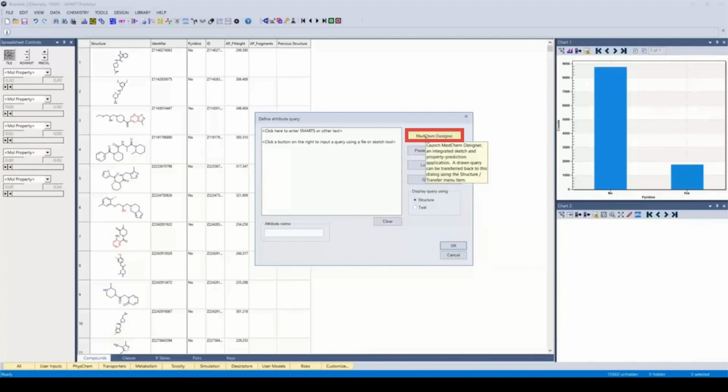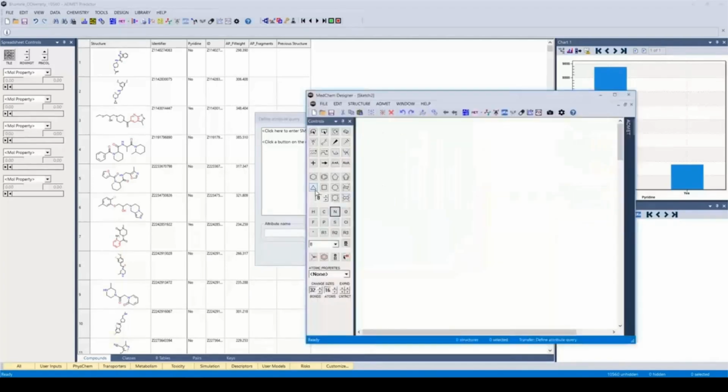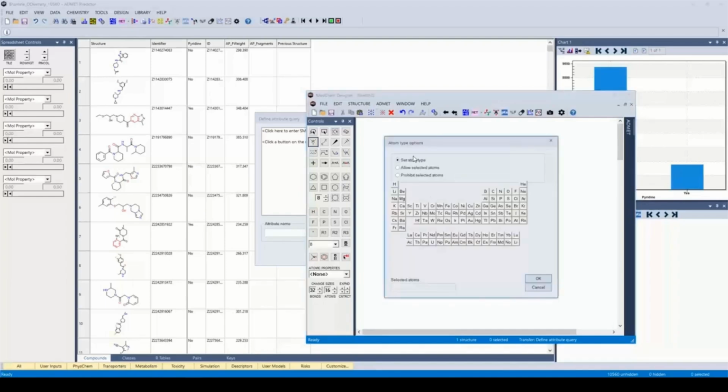Similarly, we're going to go into MedChem Designer and enter our basic cyclopropane ring here, but we're going to make our selection a Markush structure by selecting this atom here. And instead of selecting set atom type, we're going to allow multiple atom types to map to this location. So we're going to allow a cyclopropane, an aziridine, that's the nitrogen, or an epoxide, that's the oxygen.